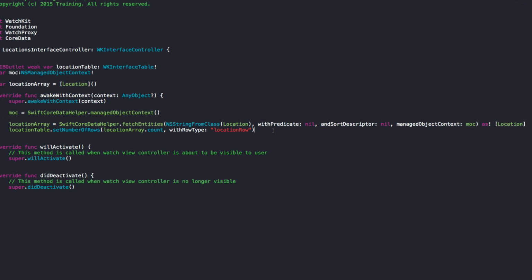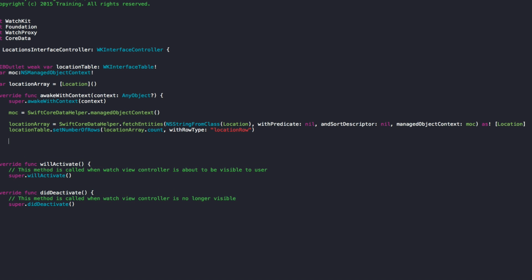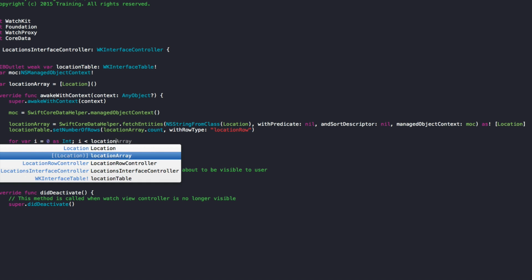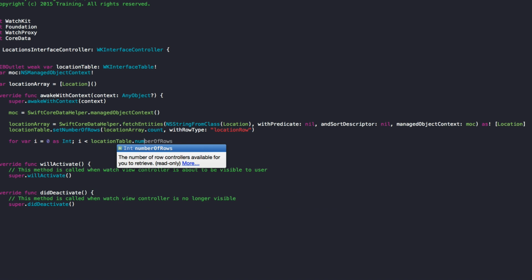Now that we have the number of rows available for us, we can now iterate through our table using a for loop. So let's say for a counter variable i, which is going to be 0, and cast that as an integer, i is less than the location table dot number of rows, for example, i++.